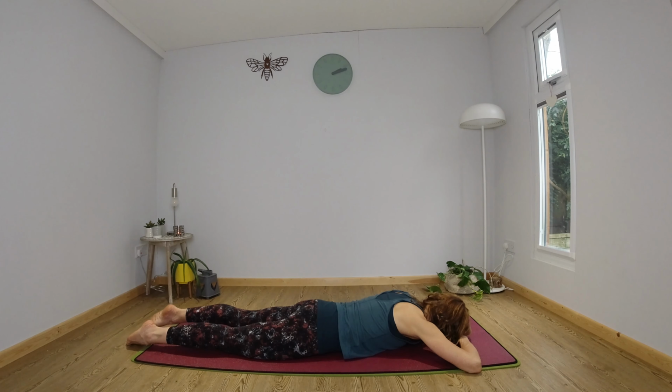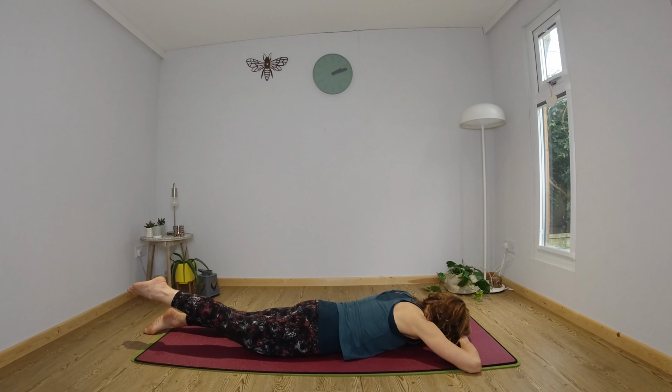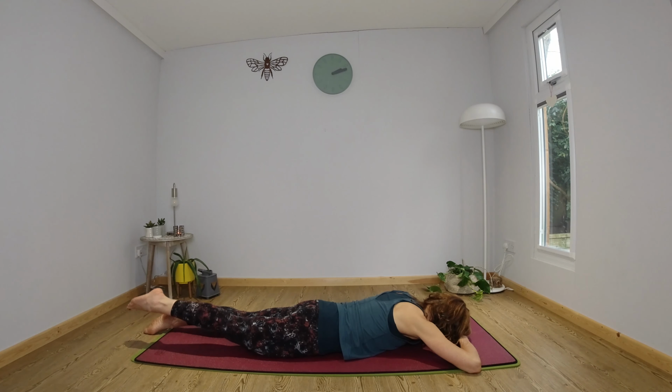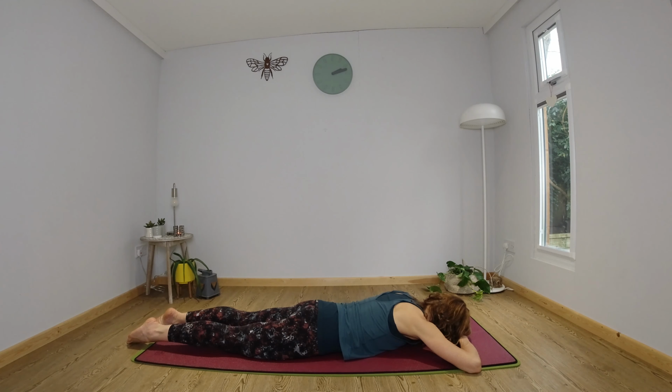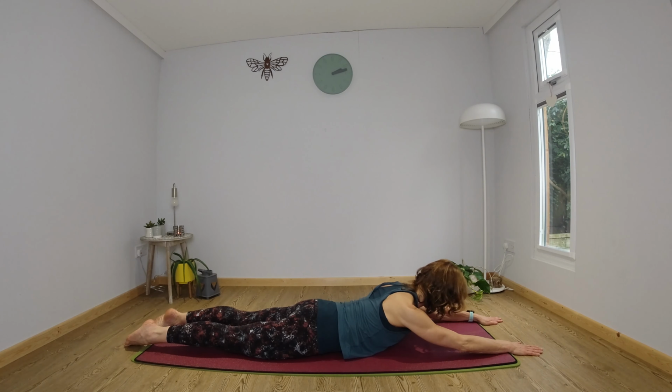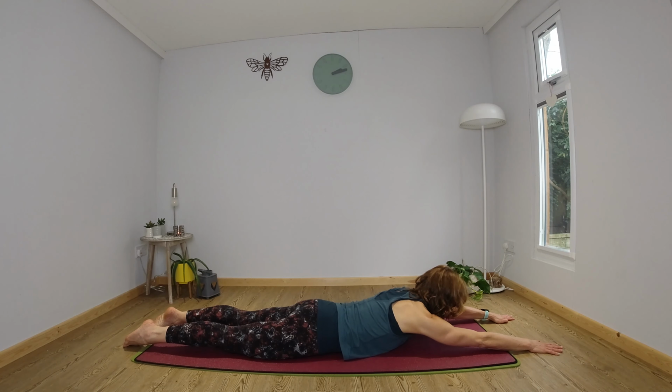I want you to focus on using your centre, stabilising in your centre so that your hips and your pelvis are not rotating as you lift the legs. And last one. Good, so now you're going to extend your arms above your head here. As you lift your head and your chest, you're going to let your hands slide towards you here. So we're not overreaching in your shoulders.